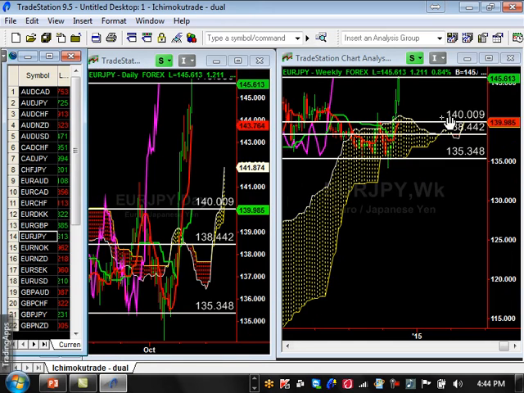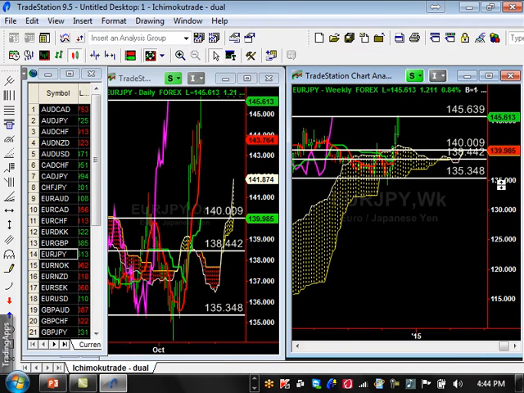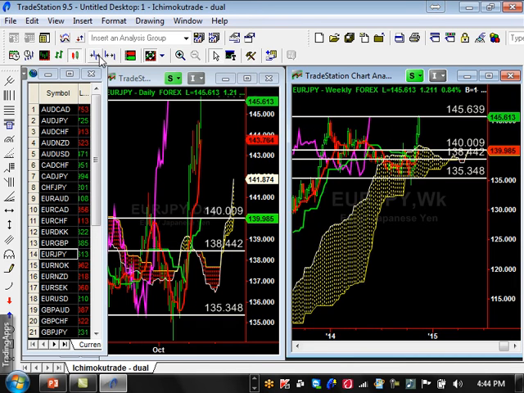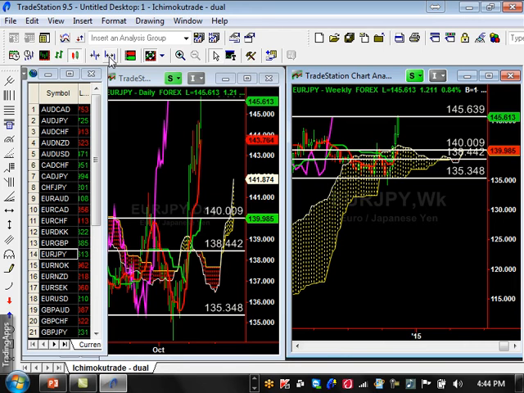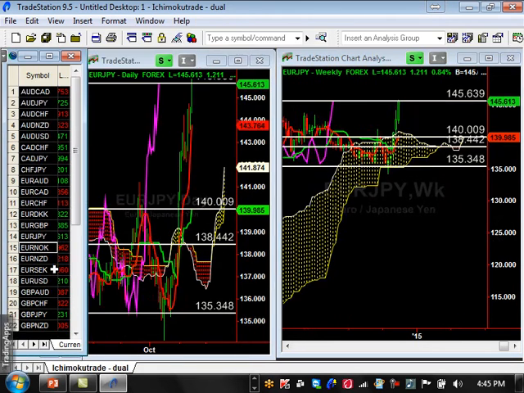Euro yen, before you look at it, is going to be bullish, but notice on this one, it's gotten to our resistance level already. This is not making new highs compared to all the other Swiss pairs. This has actually just got to resistance at 144.5, 145.63. So this is probably the weakest of the yen pairs if you look at it, because it hasn't broken the resistance and made new all-time highs.